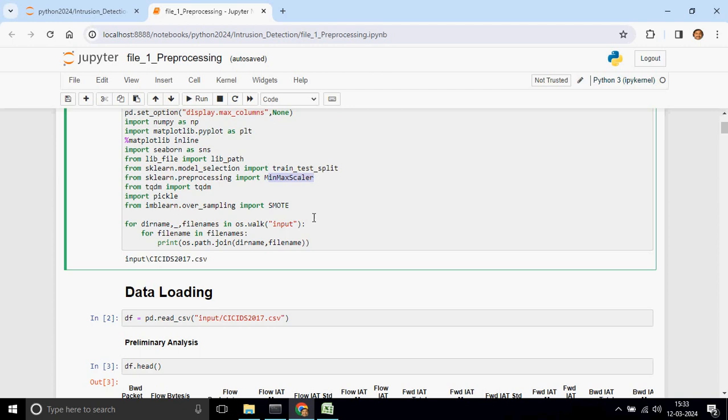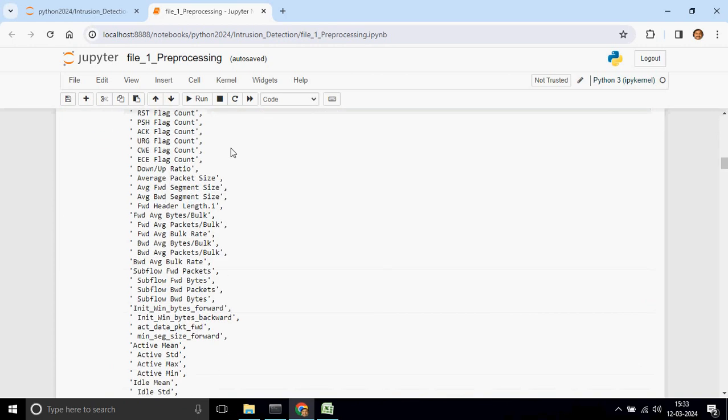Then there is one thing called the MinMaxScaler. Why are we using this MinMaxScaler? Sometimes you come from the CBSE board, another from the ICSE board, and one more from the state board. Your marks will be different, and I need to standardize all the marks. Maybe you scored out of 600, you scored out of 1100, and one more guy scored out of 500. I want to convert them all into the same scale. That is called MinMaxScaler. It will convert the values between 0 and 1. That is standardization.